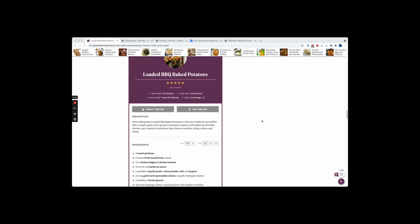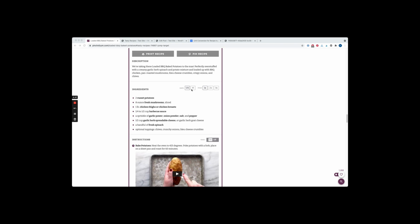a quick little overview of the unit conversion, how you set it up, and what you can expect. So here you can see we already have it up and running on the Pinch of Yum site. It's just a simple little toggle here. And it's been up on the Pinch of Yum site for several weeks and it's working really well, so we wanted to go ahead and share it with all of you.